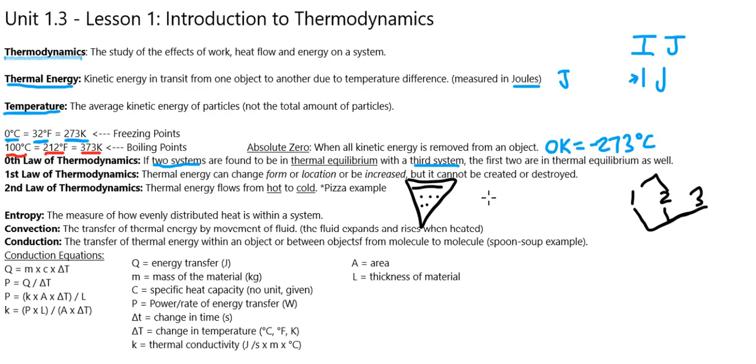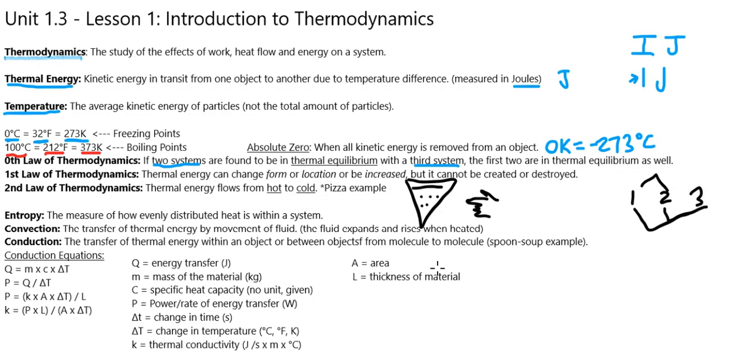Let's say that you touch a frozen pizza. Is the thermal energy going to flow from your hand to the pizza or from the pizza to your hand? It's going to flow from your hand to the pizza, because your hand at that point is warmer than the pizza, which just came out of the freezer. And you can feel the thermal energy flow when you touch it. That's why it feels cold on your finger.